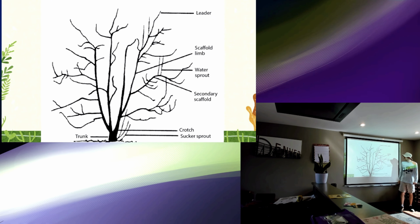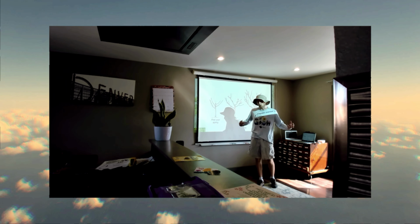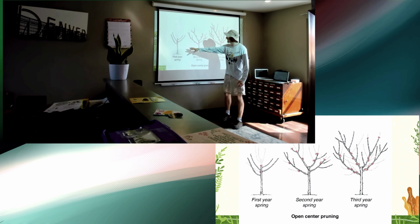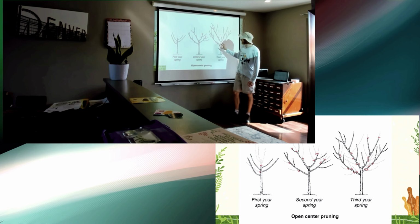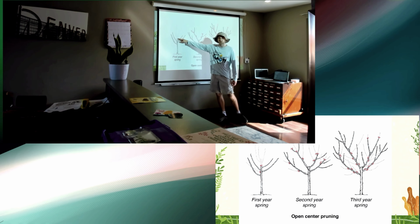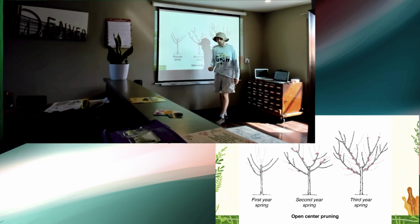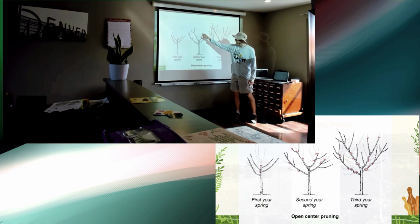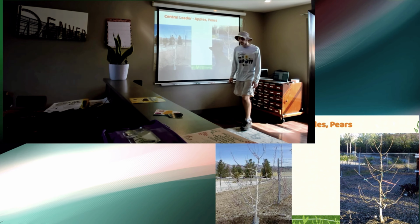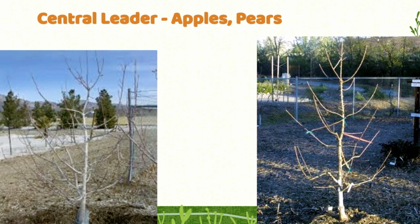Here's another example of our vase shape. You can see it branches out laterally, just very gently. When we're pruning trees, we're trying to open up airflow, and this is an example of what we're doing over time. So the first year we're stopping the tree from growing straight up. We want to encourage a different type of growth, slowly. Okay, these are two examples of a central leader form with smaller trees.